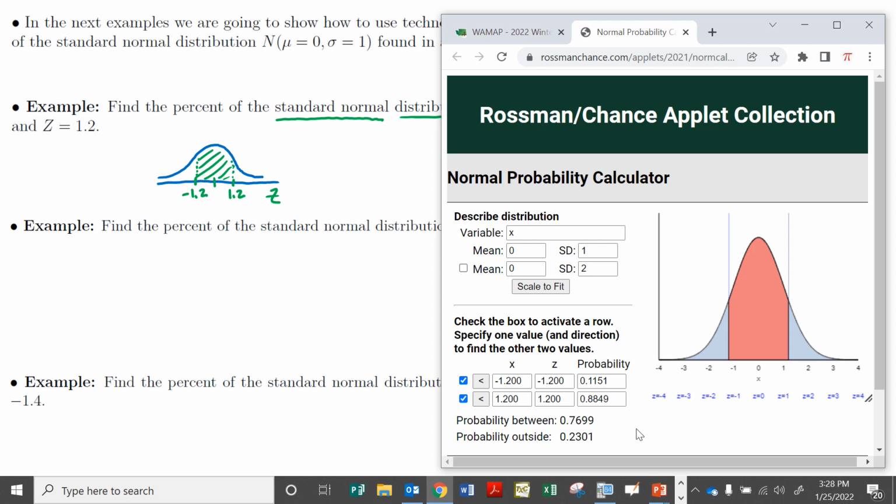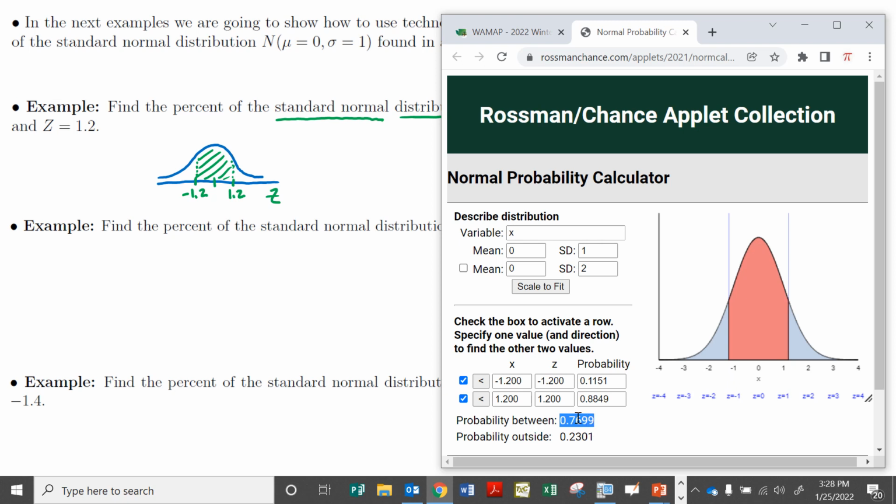Now the answer is going to be this value right here, the probability between. These two values give you the percent or the probability of being from there and below. So that's about 11.5%. That's the same thing that this probability is giving you. From there and below is 88.5%.